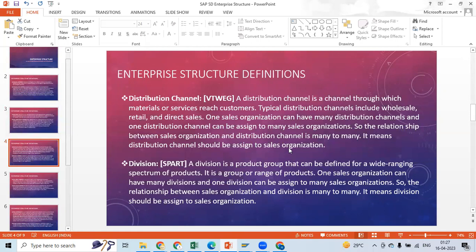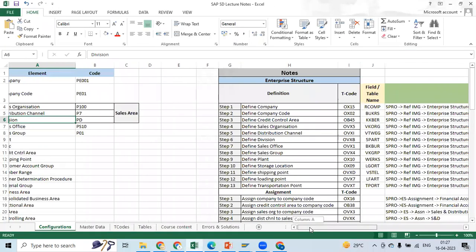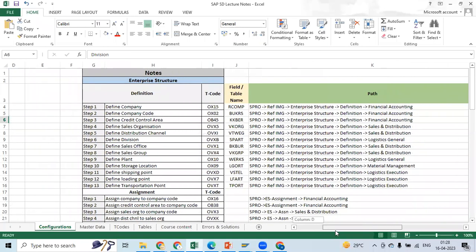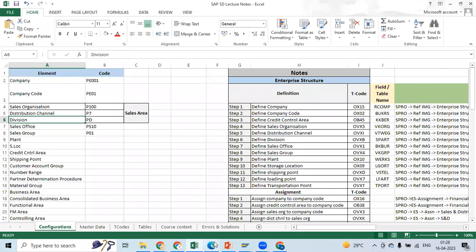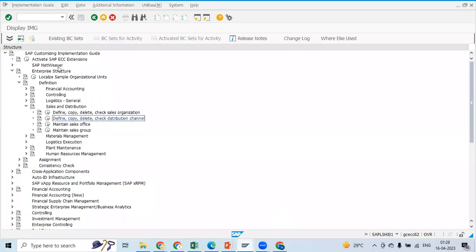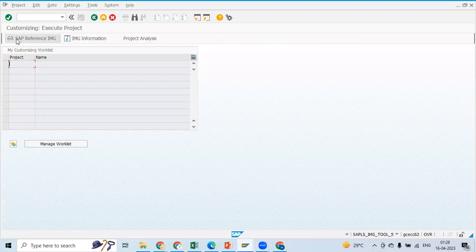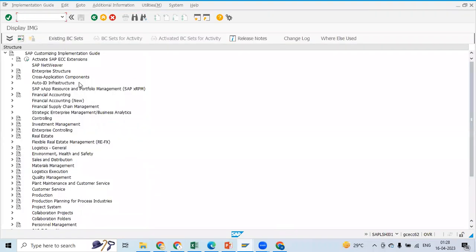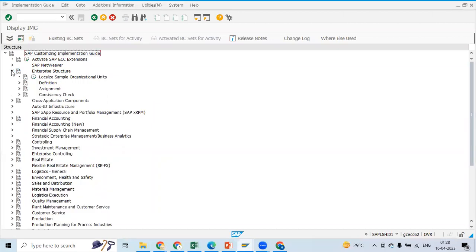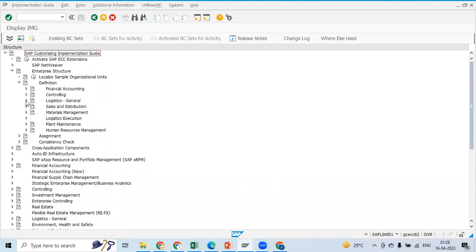Okay, so let's go and create a distribution channel, sorry, division quickly. To create a division in SAP, you need to go to SPRO. In SPRO, go to SAP reference IMG, then enterprise structure, then definition, then logistics execution.